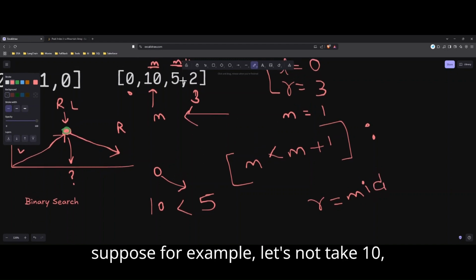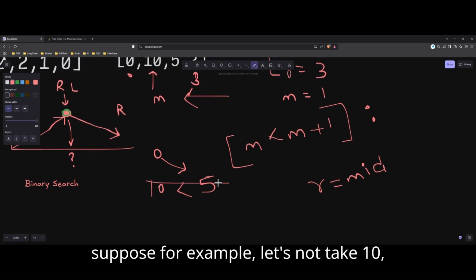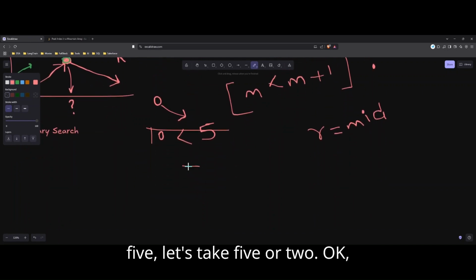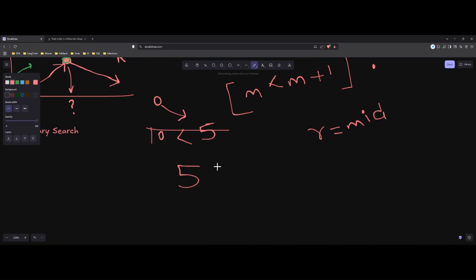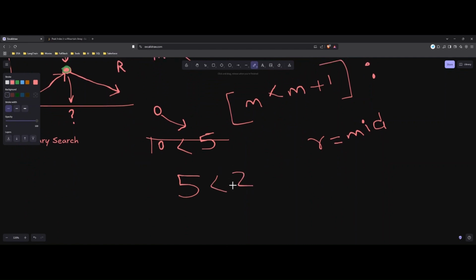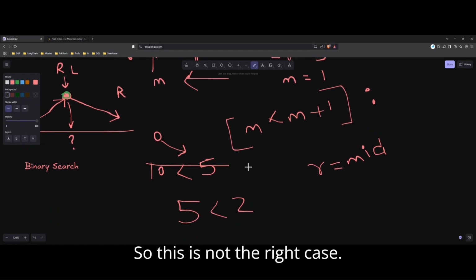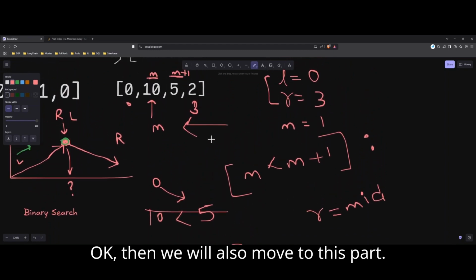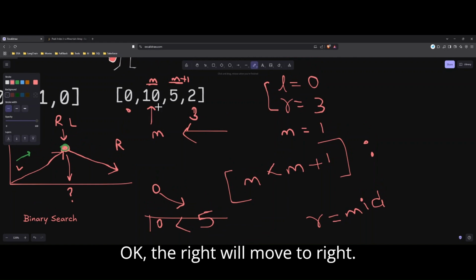If that's not the case, suppose for example, let's not take 10 and 5, let's take 5 and 2, just for the example. So this is not the right case, then we will also move to this part. The right will move to mid.